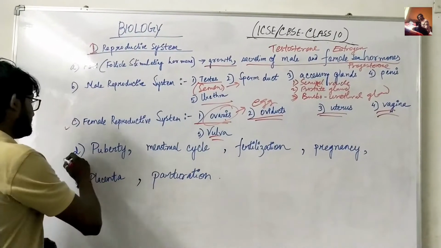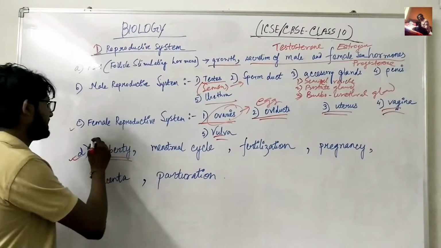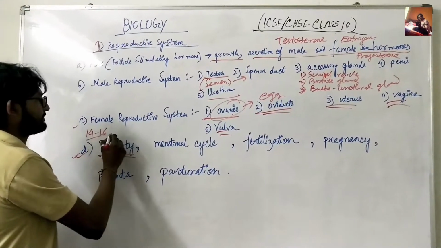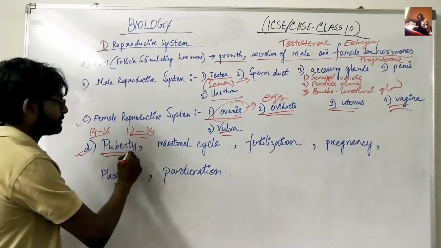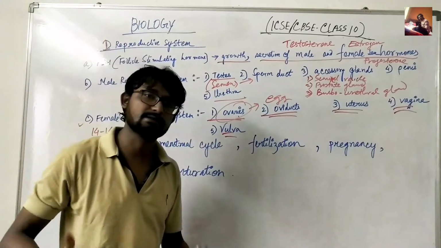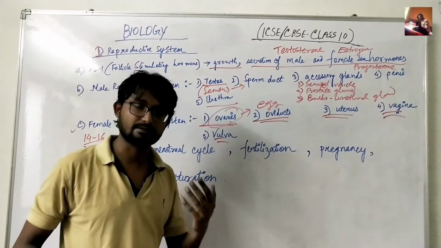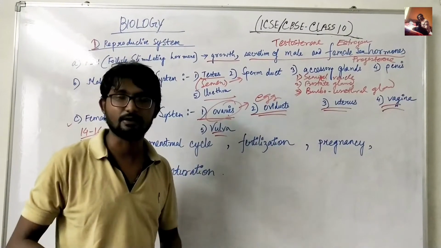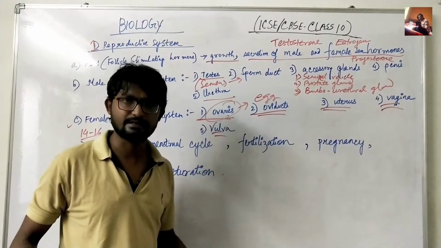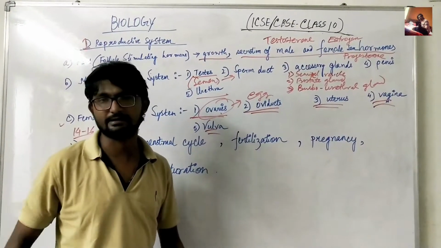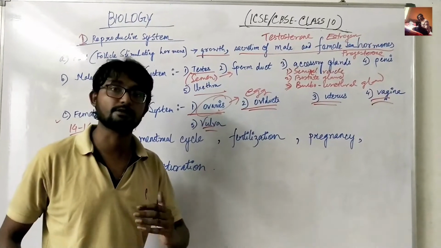So now comes part D. So what is puberty? At the time, like boys at around 14 to 16 and girls at around 12 to 14. At this age, puberty happens, so like the body structures get differentiated, hormones start producing, males have started growing beards and all. Females, their period starts, menstrual cycle starts, and various other accessory secondary body characters change. Voice deepens, male's voice deepens, female's voice shrills up.